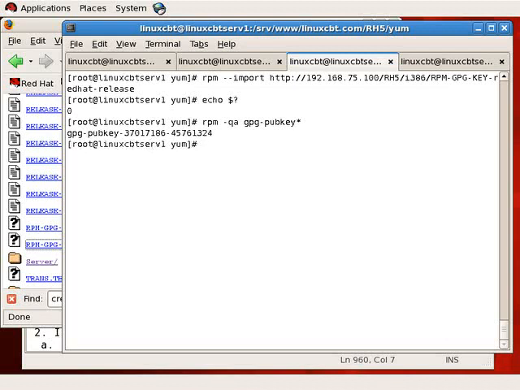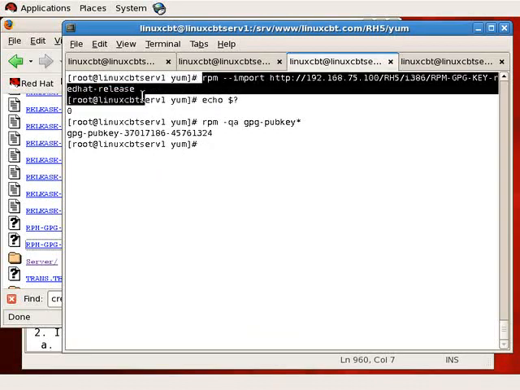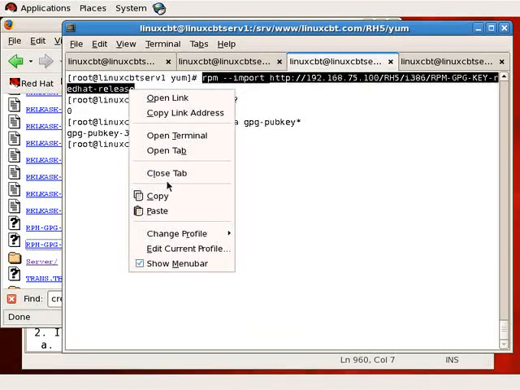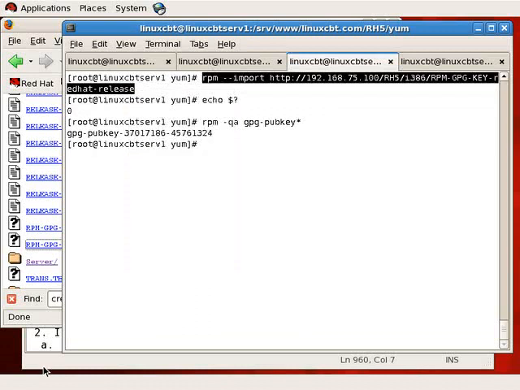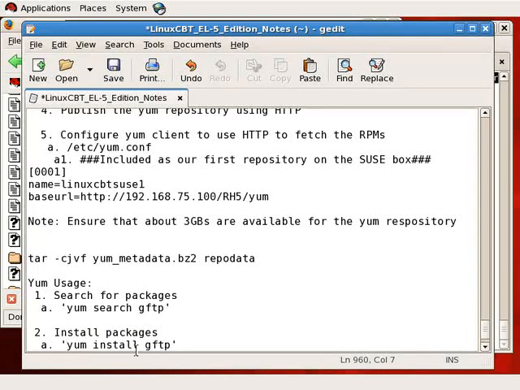To verify the import, we'll echo the exit status, then rpm -qa gpg-pubkey, and this returns the public key.